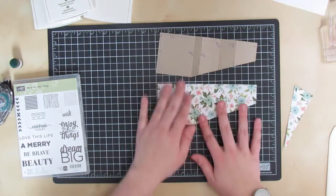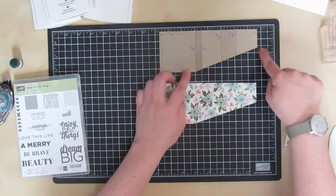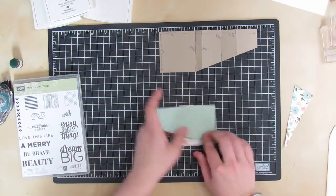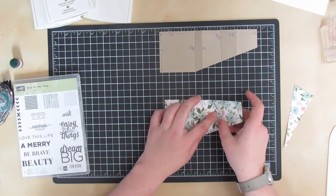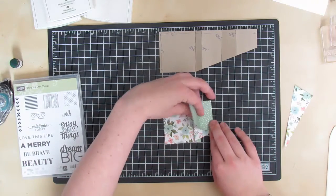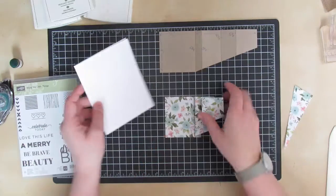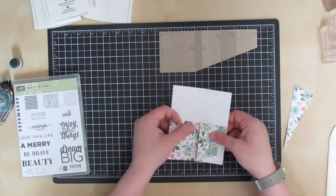So once you've cut that, we've done from this score line all the way up to here. Now you're just going to do a zigzag fold, so you fold it towards itself. We fold it backwards and then forwards, go to the next score line, go backwards, forwards. And now that's what gives us the cute drapery that will fit on the front of your card. It just looks like you have a cute little ruffle.